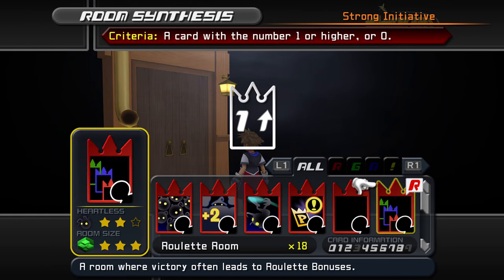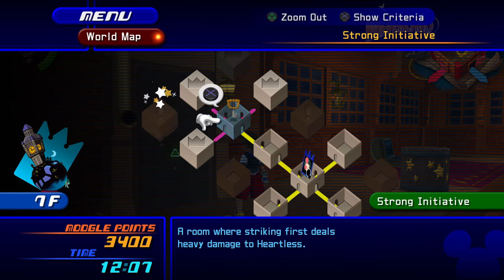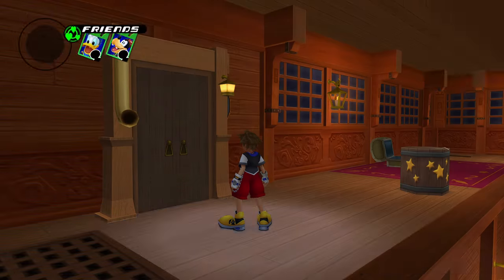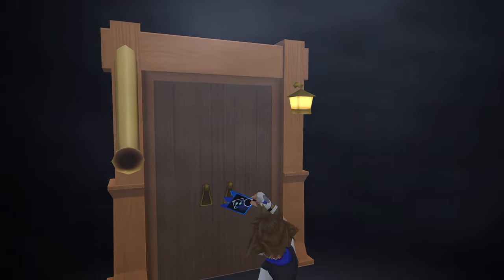Solve my puzzle, Sora. Play a one. Actually, hold on a second. Boss room next? Okay, yeah. Boss room is to the left or to the right? Or down? Either down or over here. I'm guessing it's this one. Moment's reprieve. Either way, you have plenty of moment's reprieves.